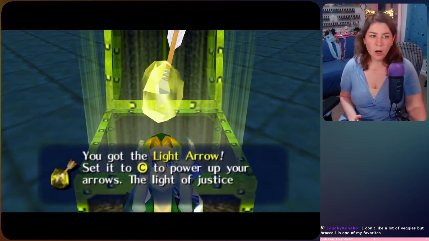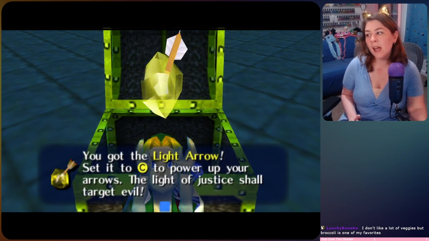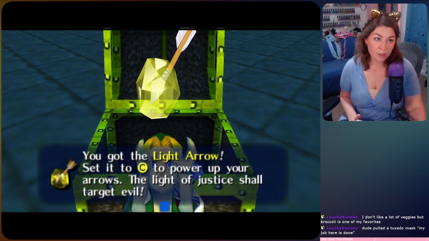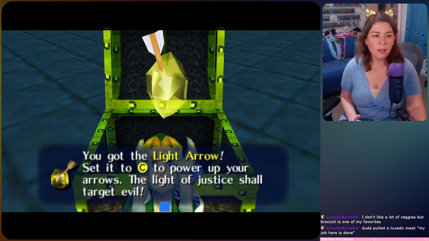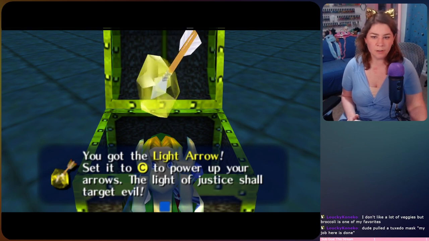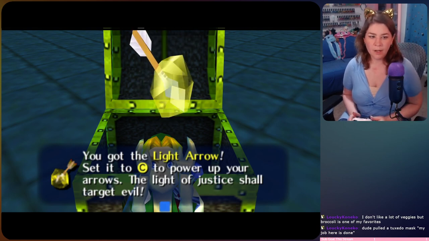Light arrows! Yay! You know what that means? We don't have to do any more stupid reflection puzzles. We don't have to because we can just shoot it with light. Literally. No more stupid reflection puzzles. I'm so happy.